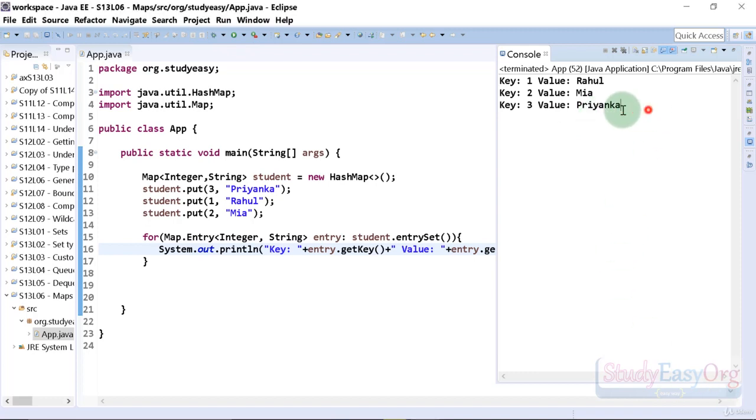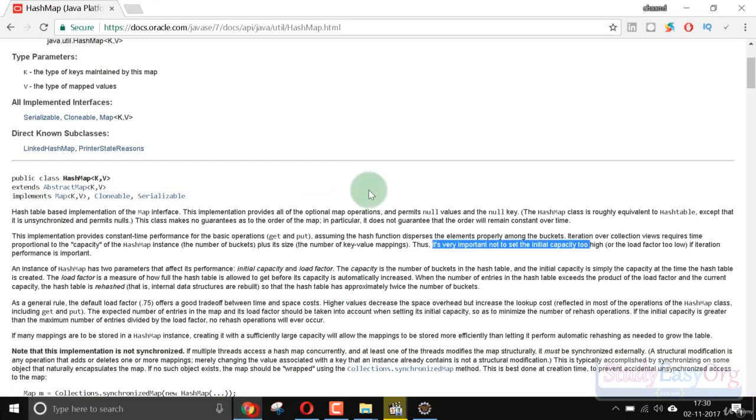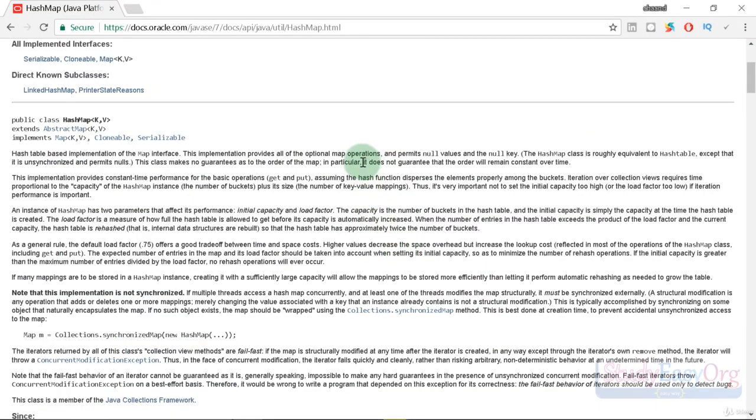Now friends, if we check this output, the output sequence is based on natural ordering somehow, and we have already specified that the hash map doesn't follow any sequence or sorting, right? So in here, if I check the documentation, there is a very important line, and here is the line.